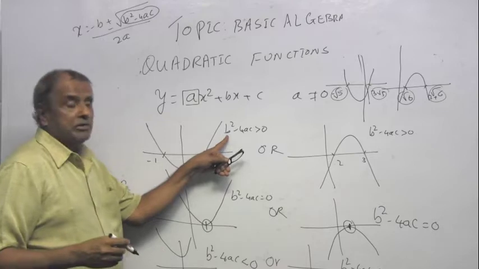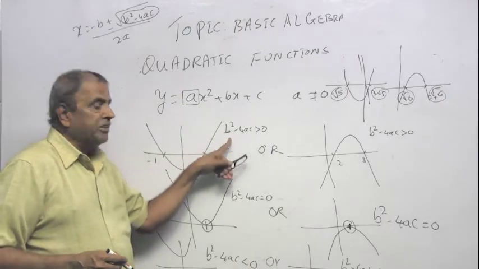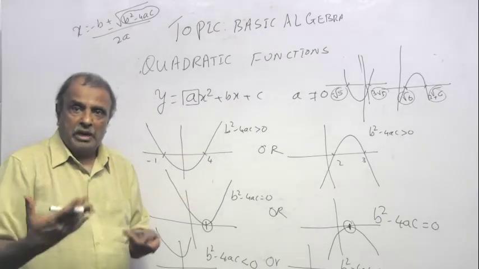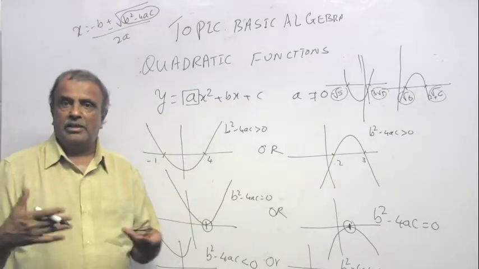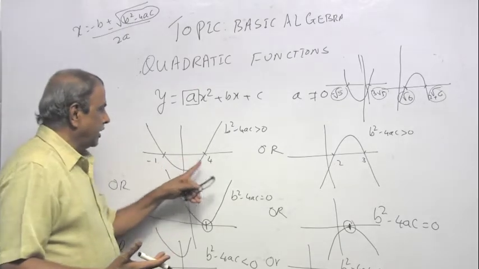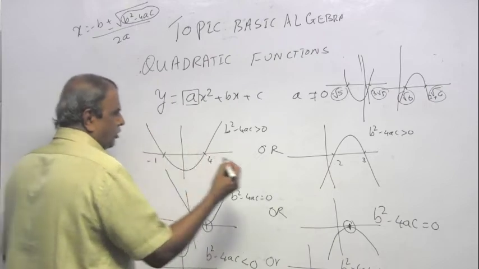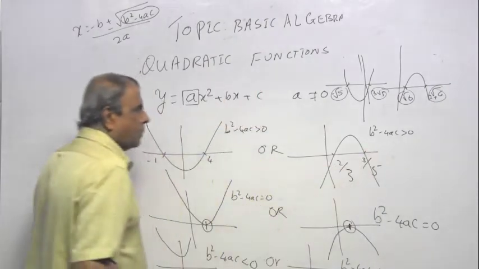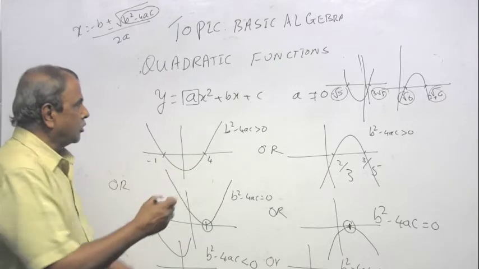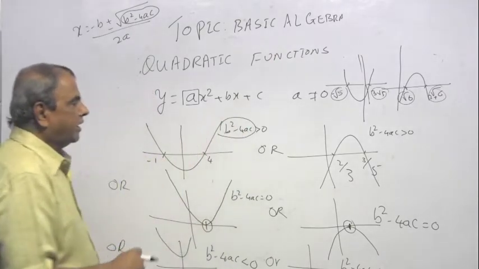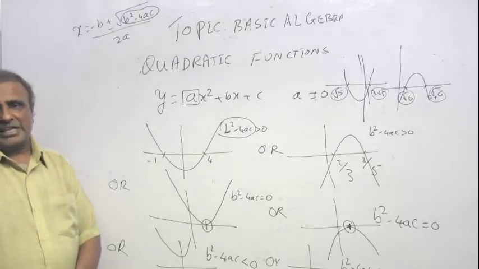That depends upon it. Number 1, b squared minus 4ac must be positive. Number 2, if it is a perfect square, that means b squared minus 4ac is x squared, y squared, 4 squared, 6 squared, 36 squared, 15 squared. Then you get roots that are not exactly integers. Maybe 2 over 3 and 3 over 5. You get rational roots. So for it to have a rational root, b squared minus 4ac must be a perfect square, or square root of b squared minus 4ac must be rational.